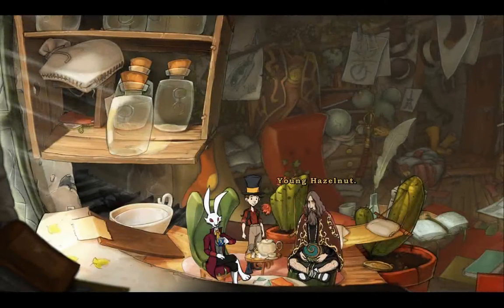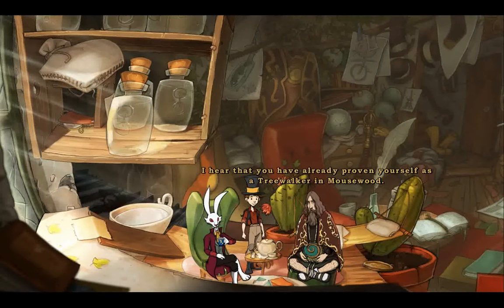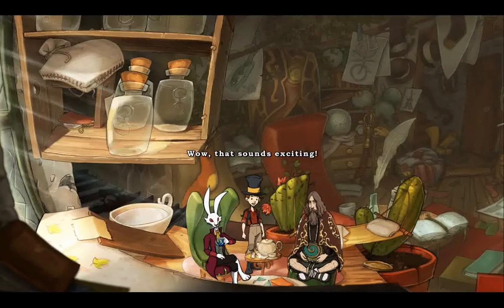Young Hazelnut, I hear that you have already proven yourself as a tree walker in Mousewood. Your next test will be to pass the 4 portals of Mousewood. Behind each of the portals, you will learn a spell. Wow, that sounds exciting. But first, there is something you need to return. What's that?